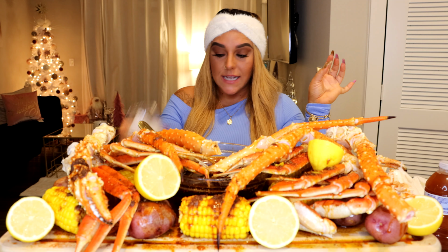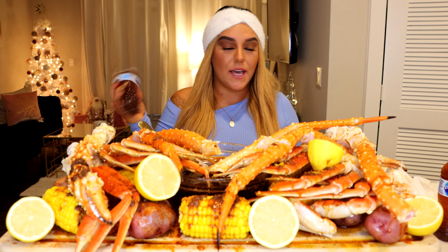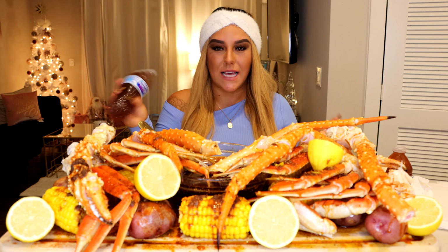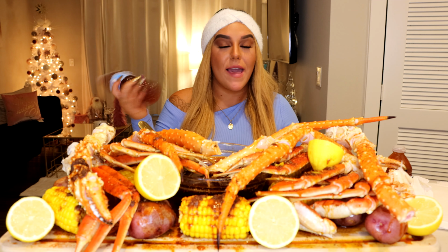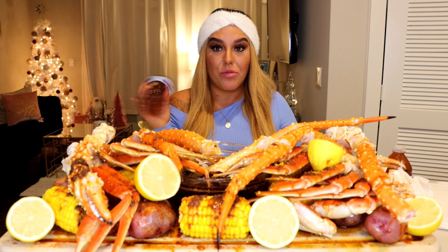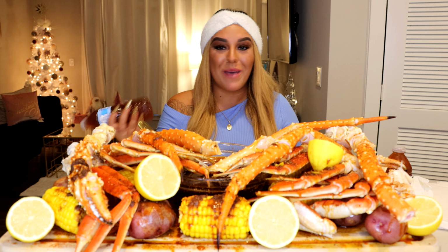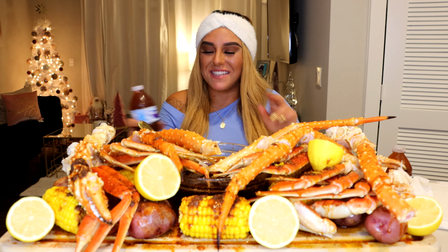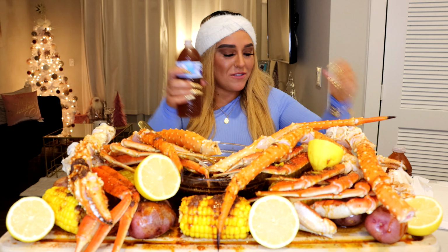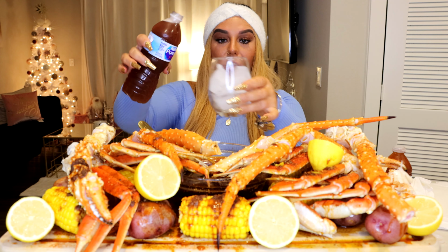So I do have a glass of ice right here. And then this is just like tea packets that I put in my water. I make about, you know, like 5 of these ahead of time because I go through these like nothing. I can chug all 5 in like 20 minutes, to be honest. So I absolutely love this. It's like peach tea. You just get it in like the juice aisle, basically.